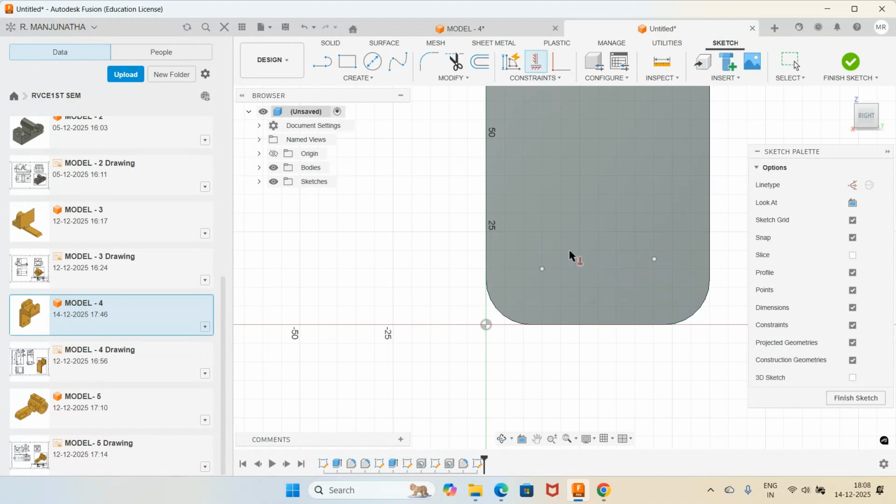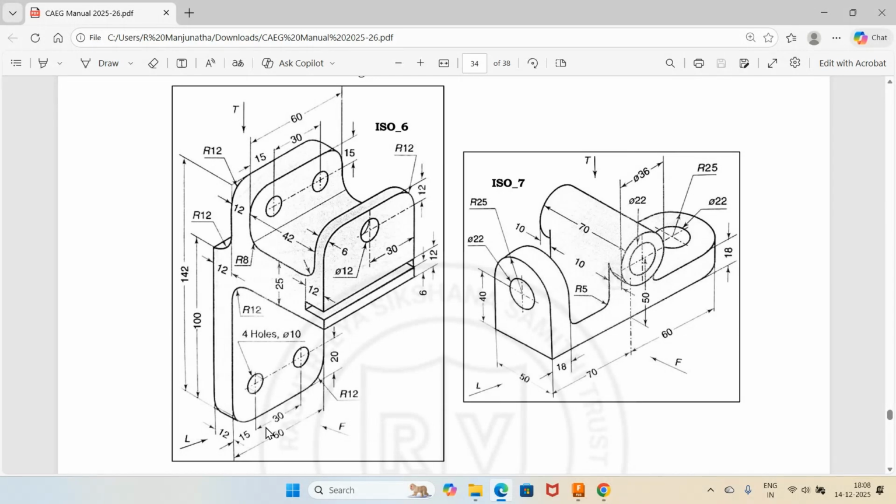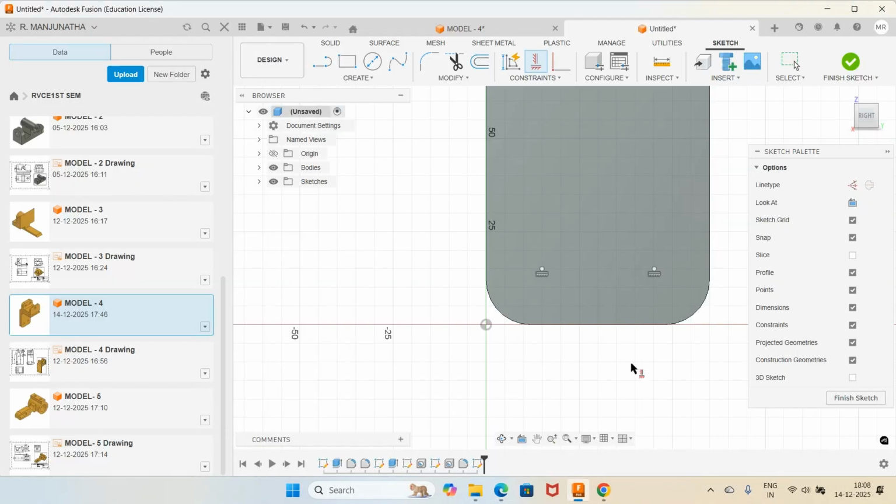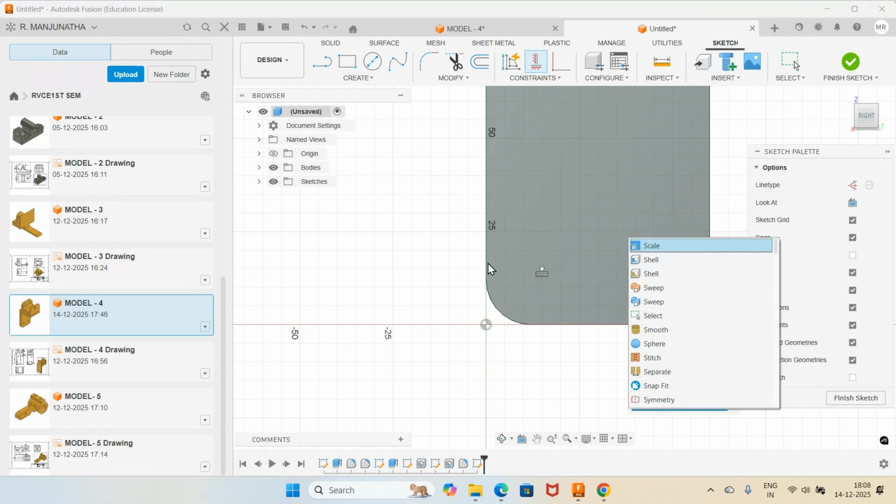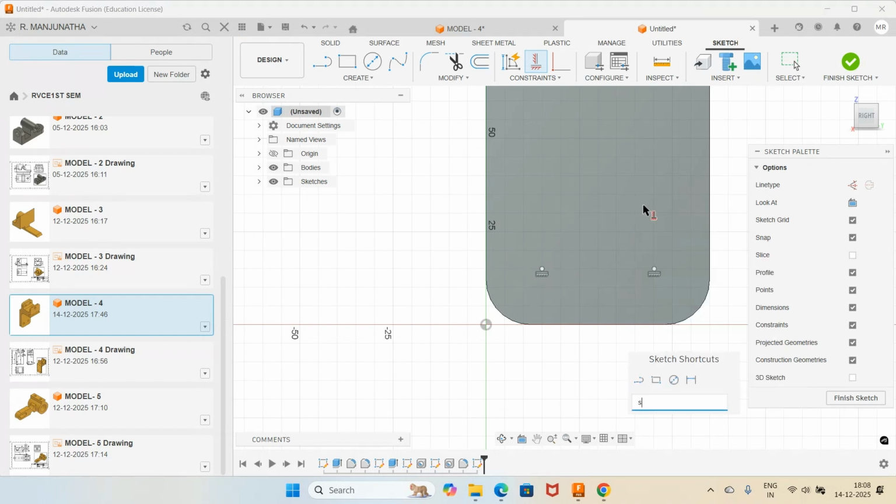Then go to horizontal between these two. So we have this constraint in the horizontal direction. Then you give 15 and this is 30. Now from dimension, you just go to dimension, select this and this, go to dimension between this and this, give the dimension as 15, and again from here you take this dimension as 30.